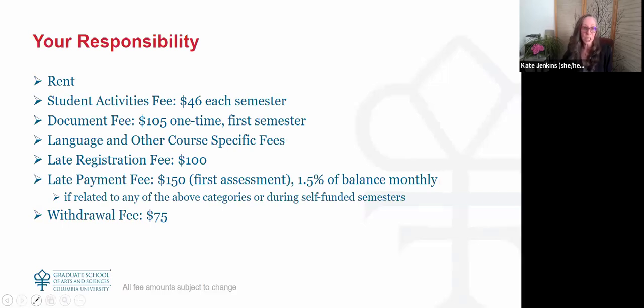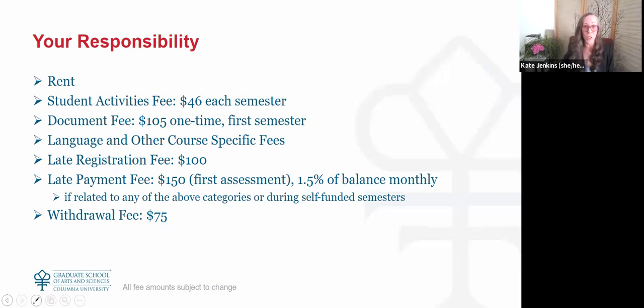Additionally, each semester that you're enrolled, you will be charged a $46 student activities fee. The student activities fee is for your Arts and Sciences Graduate Student Council and other student-related activities that are created by students for students. This is a mandatory fee, so you cannot opt out of it. But note that while the balance to create a hold will be anything over $1,000, this $46 starts to add up, and it will accrue late fees if it goes unpaid. So even if you are not in university housing, you should be paying attention to any billing notifications that you receive, which will indicate this student activities fee.